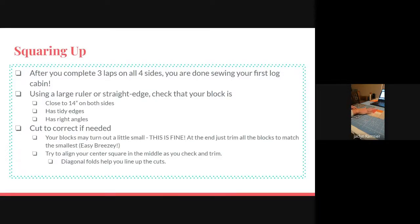So if yours is 13 and a half, if yours is 12, if yours is 11, and you're happy with that, that's fine. So you want it to be all the same size, you want it to have tidy straight edges, and you want it to have right angles in the corners at the end.